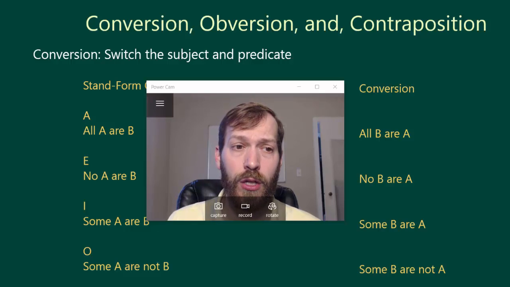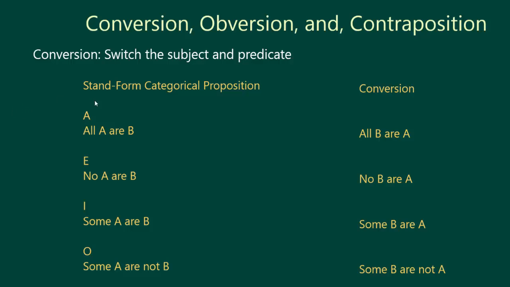So we're going to start by looking at conversion, the operation of conversion. On the left side of these two columns that we have, these represent the propositions that we start with. So our A propositions, our E propositions, our I propositions, and our O propositions. The column underneath conversion represents the new proposition that we get as a result of applying the operation of conversion to these original standard form categorical propositions. So what takes place in conversion is just a switching of the subject term and the predicate term. Doesn't matter if it's the A, E, I, or O, that's all we're doing.